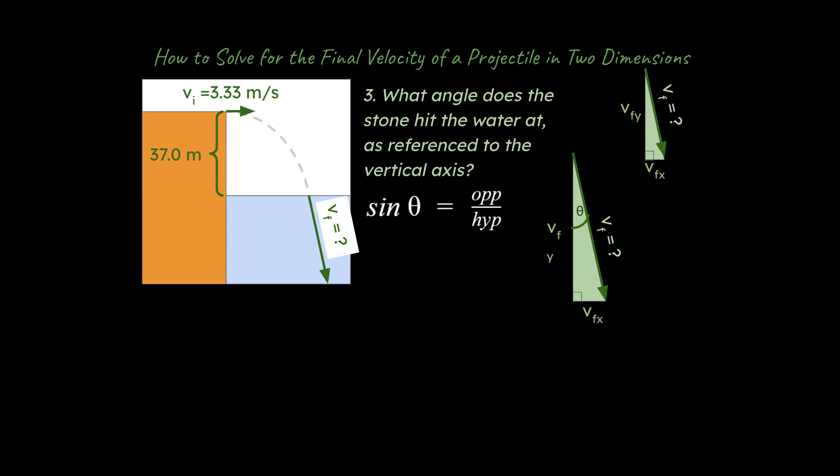So I'm just going to start with sine and say the sine of any angle is equal to the opposite leg over the hypotenuse, and we actually want the angle. We don't want the sine of the angle. So what we're going to do is first we'll go ahead and sub in what our specific legs are.